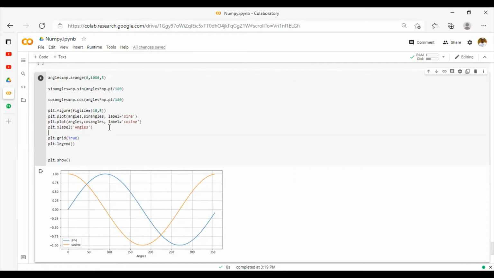But in this particular case, there are two things, so you have to specify that your y label is not only for sine. You can say sine of x and cos of angles, because there are two things there.